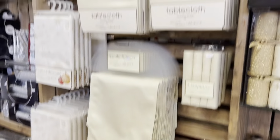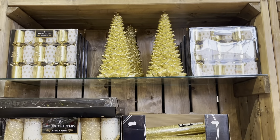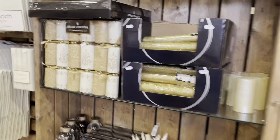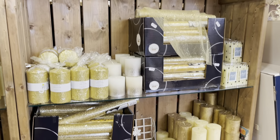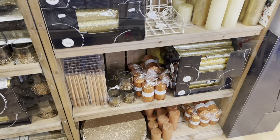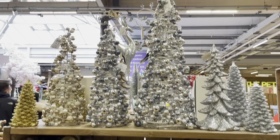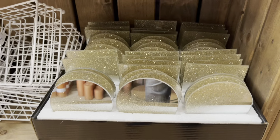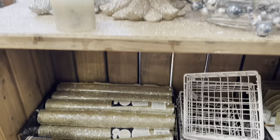This is more of a cream section moving on, where they had the tablecloths, leading into a cream and gold section. I feel everything lent into each other lovely with the colours — nothing really clashed, it all blended in as it flowed around the store. Here we've got some table runners, gold candles, and napkin holders. We've also got some battery-operated candles and centrepieces. I bought some of these mirrors myself as coasters — they're quite classy and they matched my bigger ones that I've got in my bathroom.